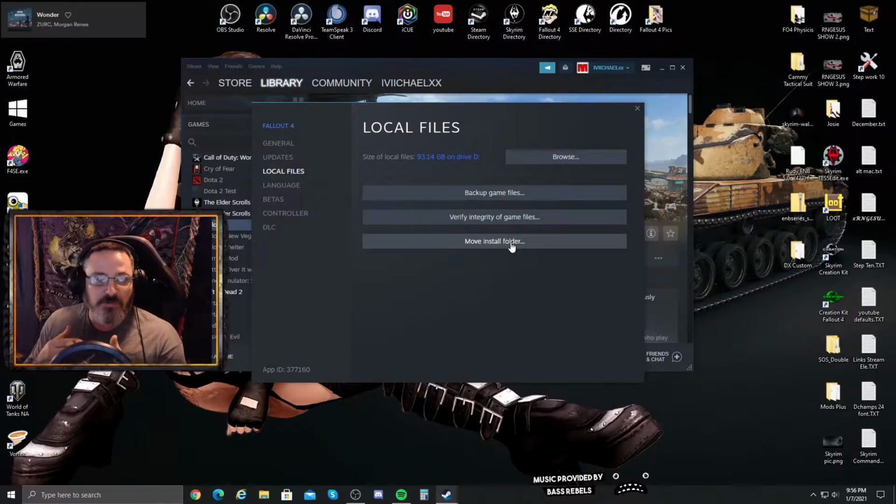As long as it's created, as long as you have a Steam library already established there. There's tutorials on how to do that, so I'll leave that up to them. But I'm going to go ahead and say that when we transfer this, it is going to automatically verify the integrity of the game. And it may not do it right then. It may do it while you're playing the game. I actually had it happen to me, and some of my mods stopped working, and I couldn't figure out what it was. And it was because you have to verify your transfer.